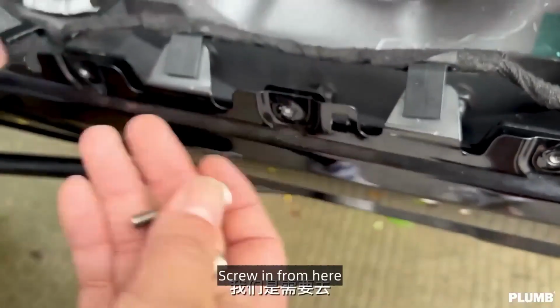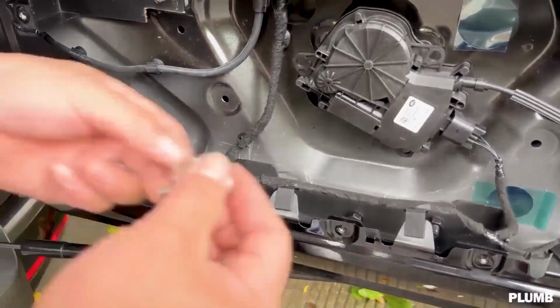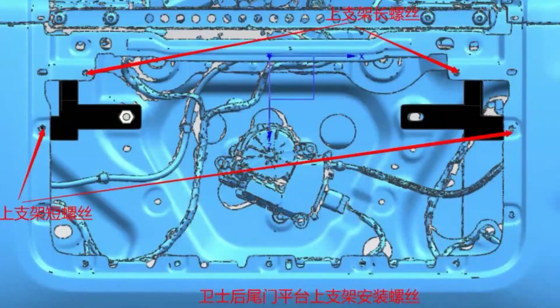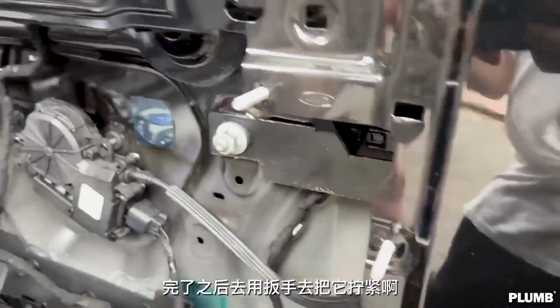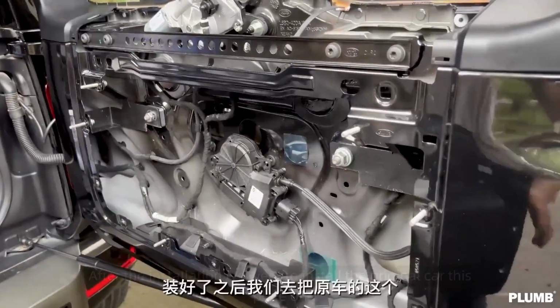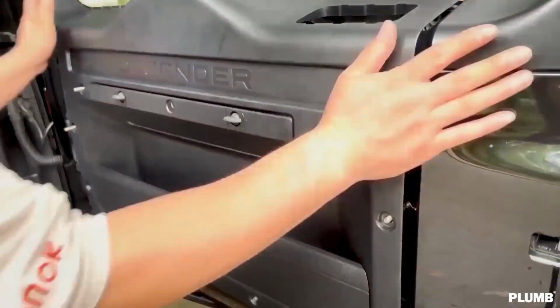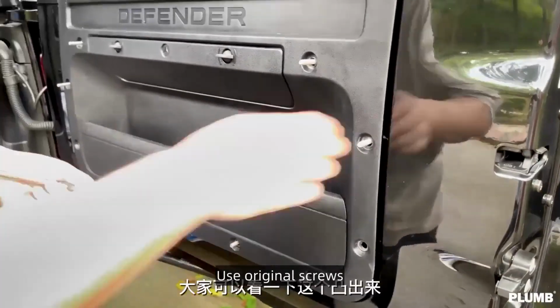There are also two short screws like this. Screw in from here. The four screws on top of this. Follow this picture to install the screws to its position. So that inside this bracket is all installed. After the installation we go to install the original car plate on. Here we go to install the remaining screws on the board. Use original screws.